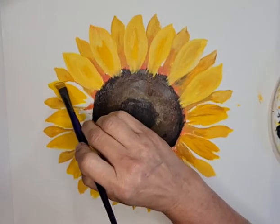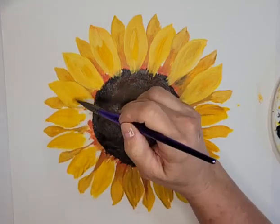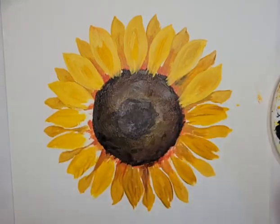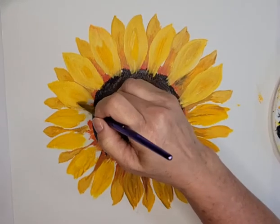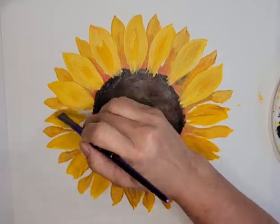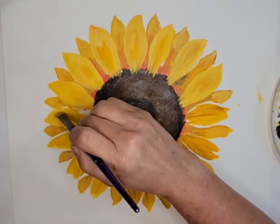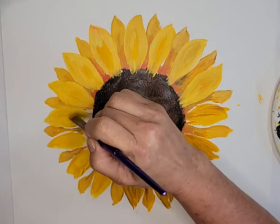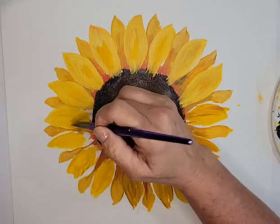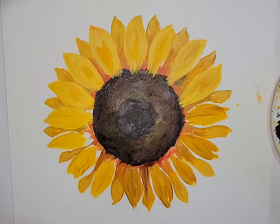And the way you get the petals to appear a little bit different, because if you look at a real sunflower, all of the petals are a little bit different. Some of them have a little broken tip at the end. Some of them might have a little bit of a fold in the petal. They're all gonna be different.